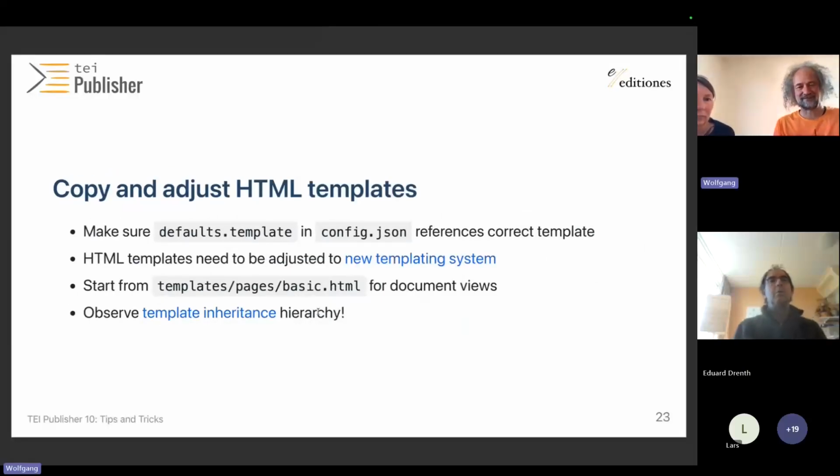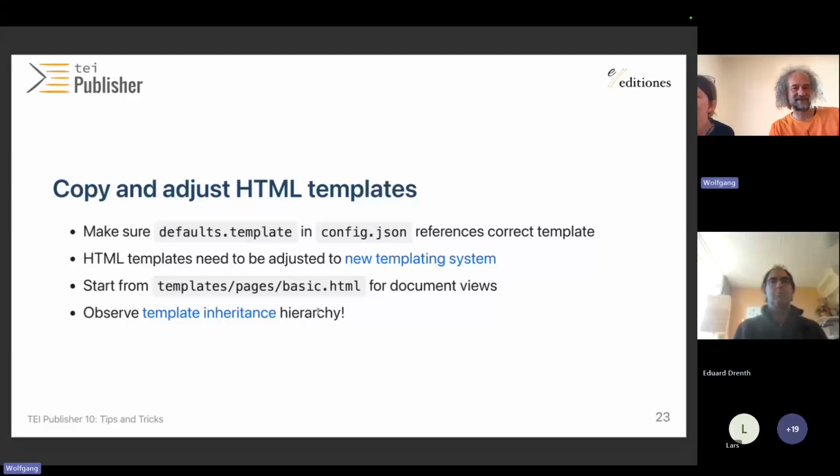And then the more time-intensive job might be that the templating system, the HTML templating system, has changed. So you cannot just copy your old HTML templates, which you might have customized, into a new TEI Publisher 10.